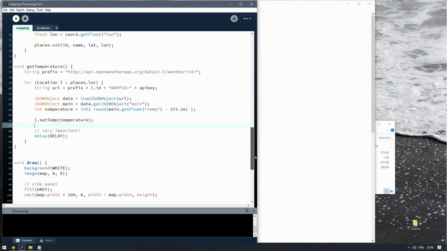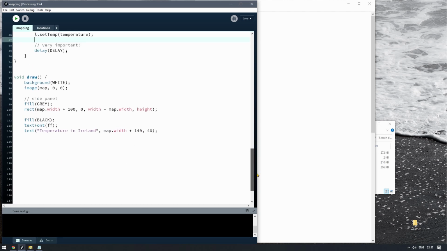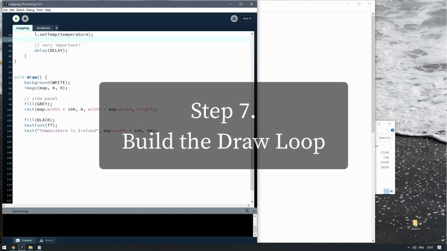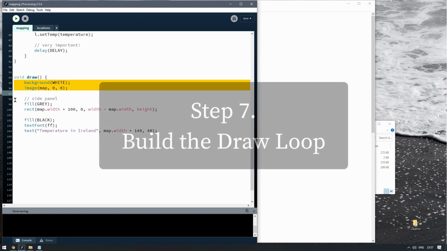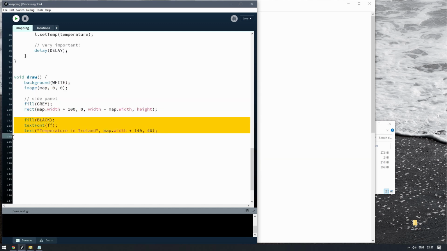See, things get kind of tricky in our draw loop because, okay, we draw the image, we draw the side panel, and we put some titles in there. But then what we do next is really going to depend on where we are in the process. I've just said it's going to take us 10 seconds just to load the data.